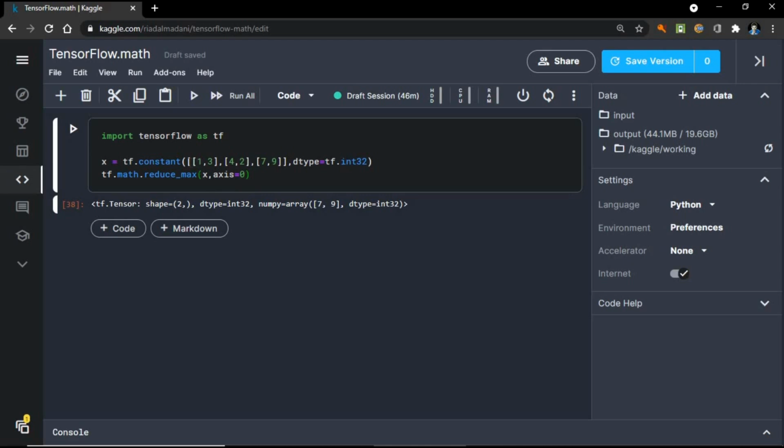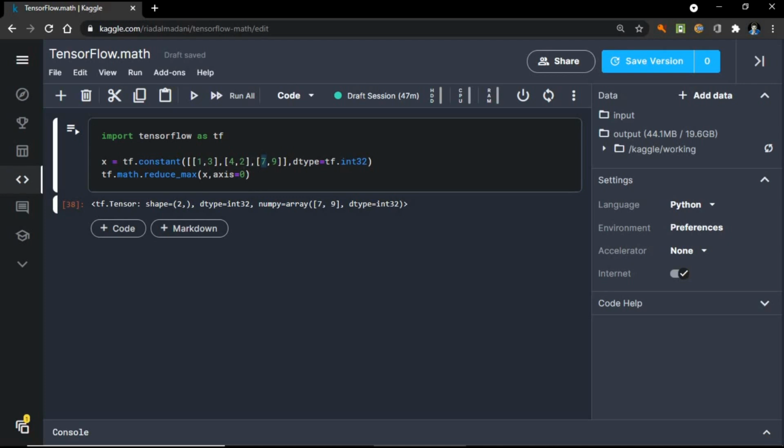Here we will apply reduce max function between rows of tensor x. So the first element in the first row is 1, and the first element in the second row is 4, while the first element in the third row is 7.